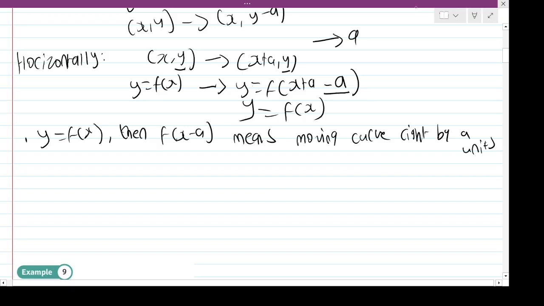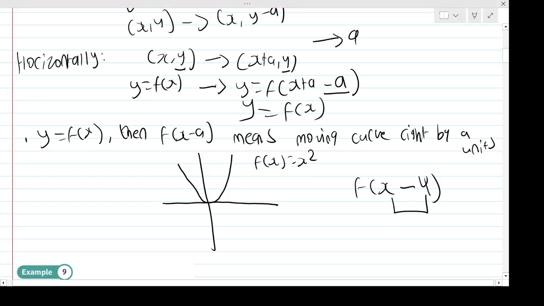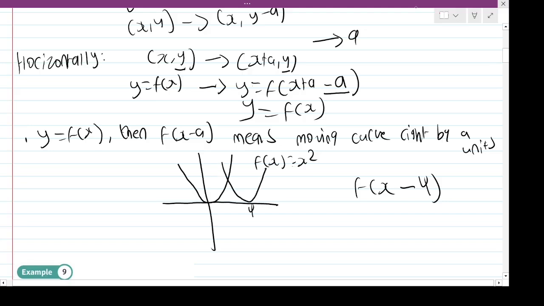So as an example then, let's say I have this again. f of x is x squared, right? If I then wanted to plot f of x minus 4, you wouldn't subtract 4 as it suggests. You do the opposite. So instead you add 4. So you move 4 to the right. Okay, so it'd be looking like this instead. That would be the new curve, f of x minus 4.